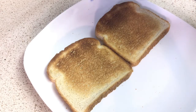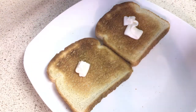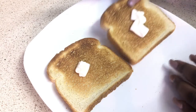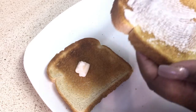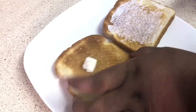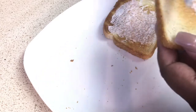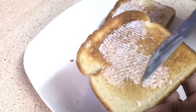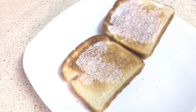So once your bread is finished, you're going to take it out and put it on a nice plate and add your mayo. I like to use light Miracle Whip, but you can use whatever you like. So we're going to go ahead and spread that out. Some people add butter and put it back in the skillet and let it kind of get some gloss on the side and soften up the bread. But I don't do all that because, like I said, I love crunch. So I just put my mayo on each side of the bread, and let's get ready to pull that burger out of the skillet.